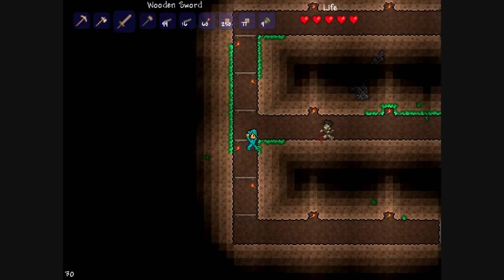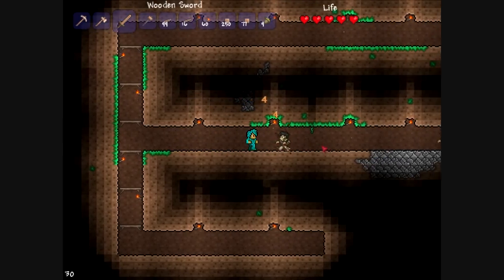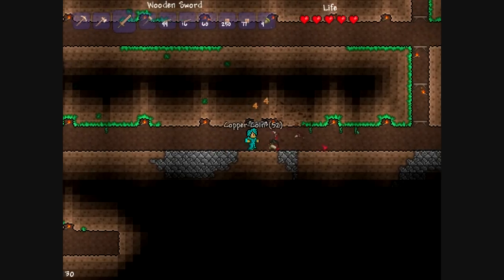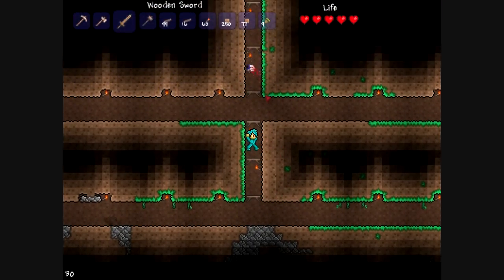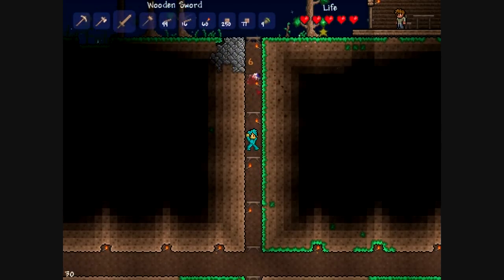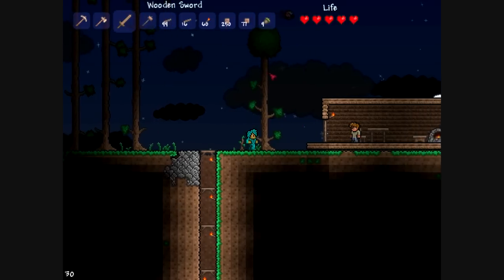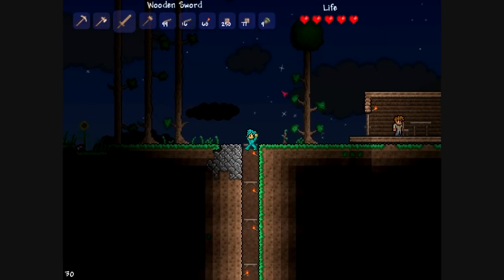I'm going to run up here and take care of these zombies. They take 12 hits with a wooden sword. 4, 5, 6, 7, 8, 9, 10, 11, 12. There's 12. And whoa! There's a glitchy demon eye. I'm gonna go ahead and kill it. They take 10 hits with a wooden sword. 9, 10. And I also picked up another fallen star.